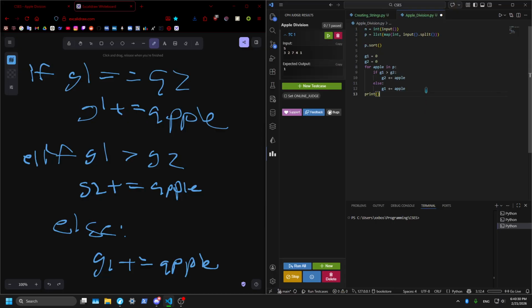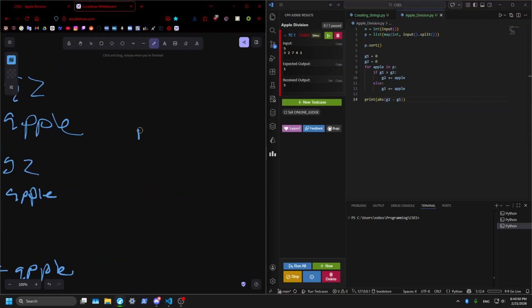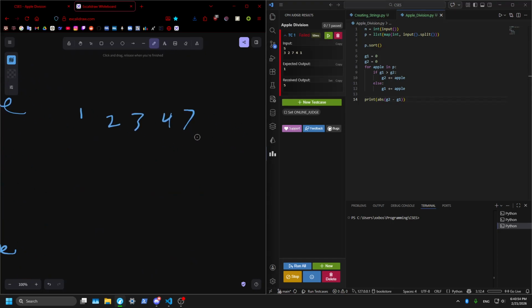Print abs G1 5. So we have 1, 2, 3, 4, 7.